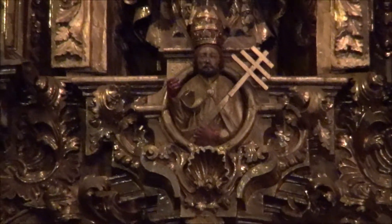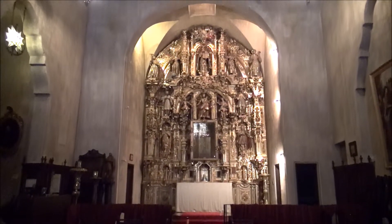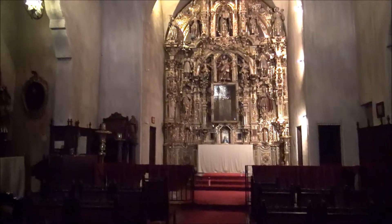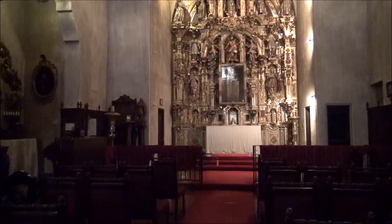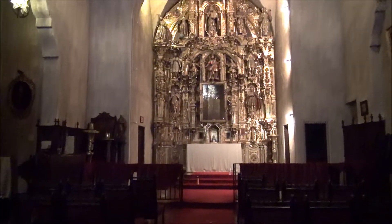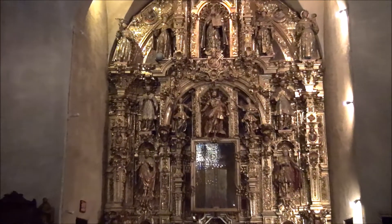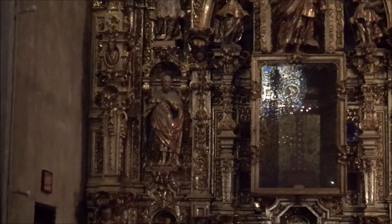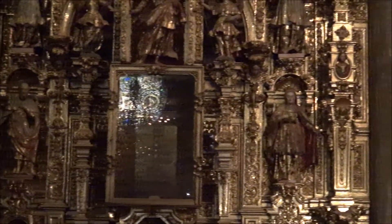It's carved out of Mexican cedar, overlaid with gold leaf, and comes in 32 pieces. Miller paid about $5,000 for it, plus another thousand for shipping, handling, and bribery to bring it from Mexico to the United States. Right here is Joseph, the earthly father of Jesus, with the baby Jesus. On one side of the glass case is St. Joaquin, the father of Mary, and on the other side is St. Anne, the mother of Mary. In the center, we believe, was the statue of Mary.